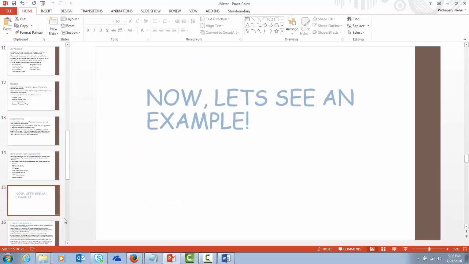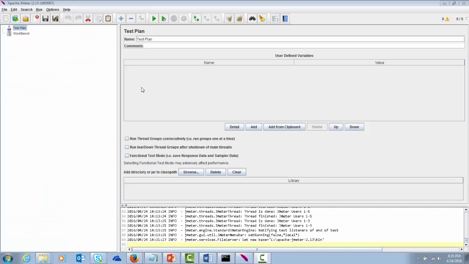Now let's see an actual example with the JMeter GUI. Before we actually start making test plans and running the JMeter test, it's essential to get used to the JMeter GUI first. So we'll go through a couple of icons which are present. That is to create a new test plan to run the JMeter test. That is to import an existing template, open an existing test plan. The next one is to close the test plan which you have created. Save the test plan.